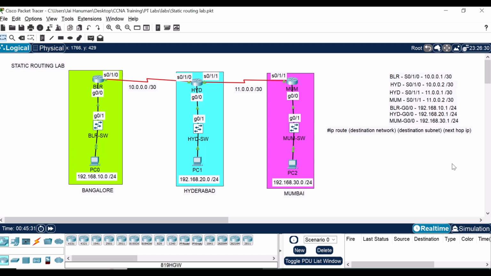But if there is a very large network and we have to assign static routes, it will be a very big headache for network administrators or network engineers. So static routing is feasible only for very small networks, otherwise there are a lot of cons for static routing. By this, we conclude our lab for static routing.